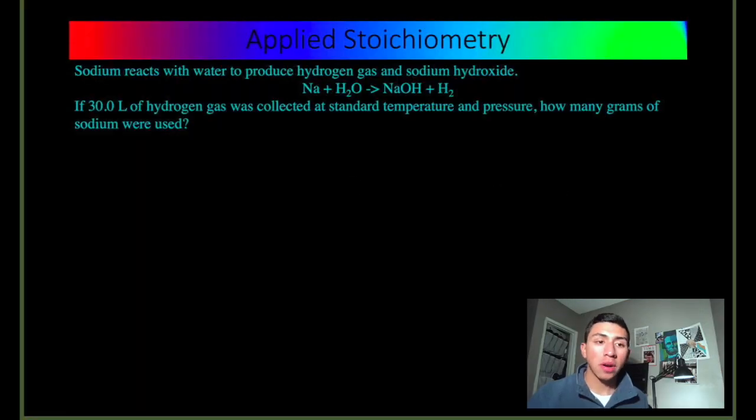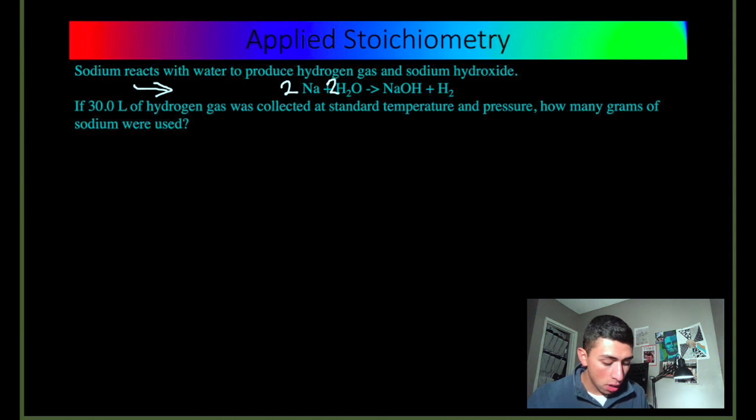Let's go over problem 3 now. Sodium reacts with water to produce hydrogen gas and sodium hydroxide. Now we're given the reaction down here, right? The first thing we want to do now, knowing what we know from the previous problems, is just go ahead and balance this chemical reaction before we do anything else and get confused even further or tangled with the question. So once again, I'm not going to go over how to balance this. I'm just going to go ahead and balance it.